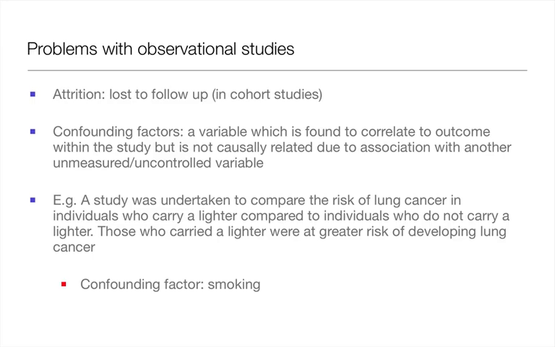So, for example, if you were looking at a study to compare the risk of lung cancer in people who carry a lighter compared to people who don't carry a lighter, a cigarette lighter, you might well find that if you look at people who carry a lighter, they're more at risk of developing lung cancer. But of course, the confounding factor here is that of smoking, that people who carry a cigarette lighter are far more likely to smoke.